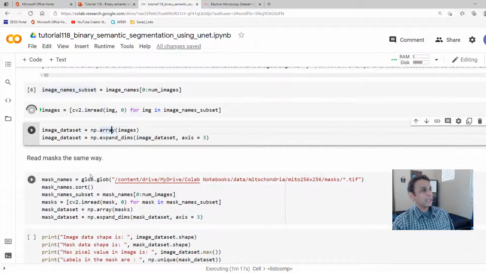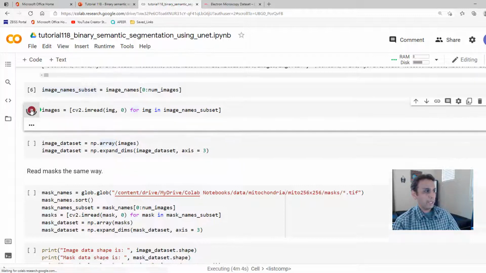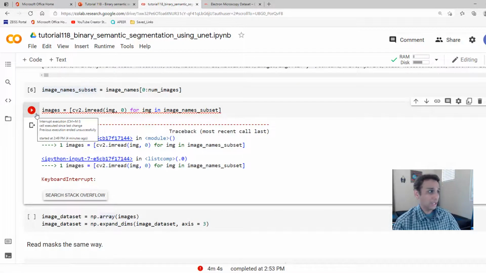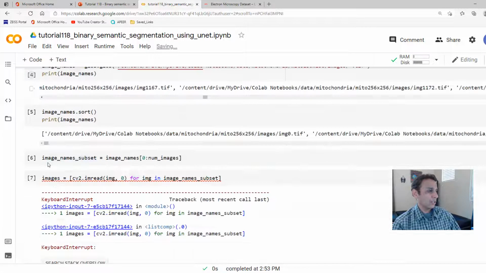So what I'll do is, again, I'm not sure how much longer this is going to take. So let me pause this video right now and continue as soon as we have the images ready. Well, it's been 3 to 4 minutes and this thing is still loading. So let's go ahead and stop it because I've already trained the model. So let me change this to 100 images so we can test the model, right? So let's go ahead and change that to 100 images.